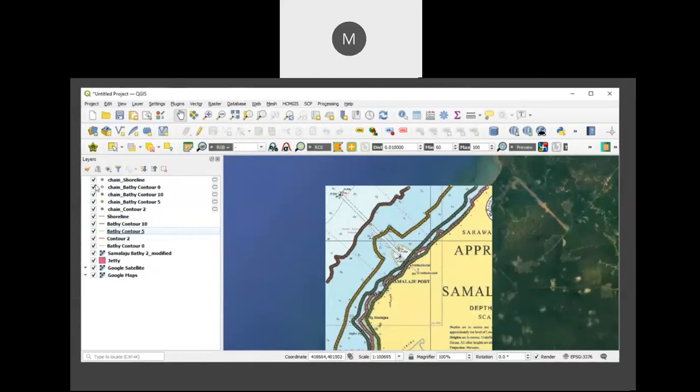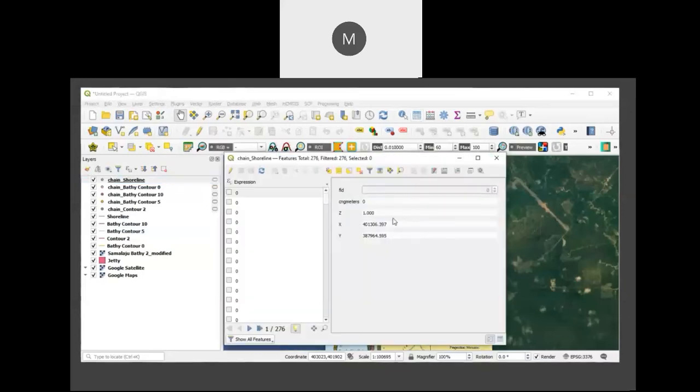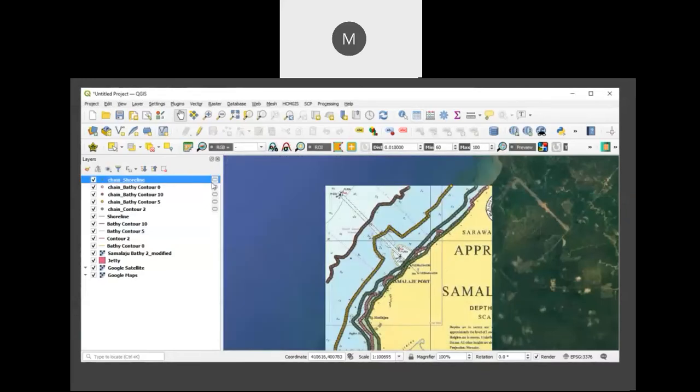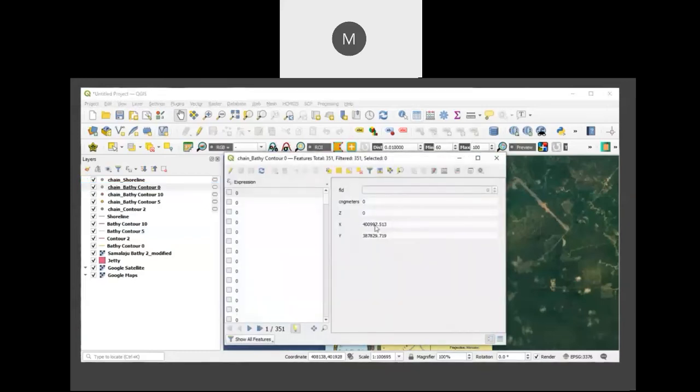Let's check. Make sure it's got all the values. Yes. Z and the X and Y. This is our contour 0. Okay, let's check again. 0, yes. Z and contour then X and Y.